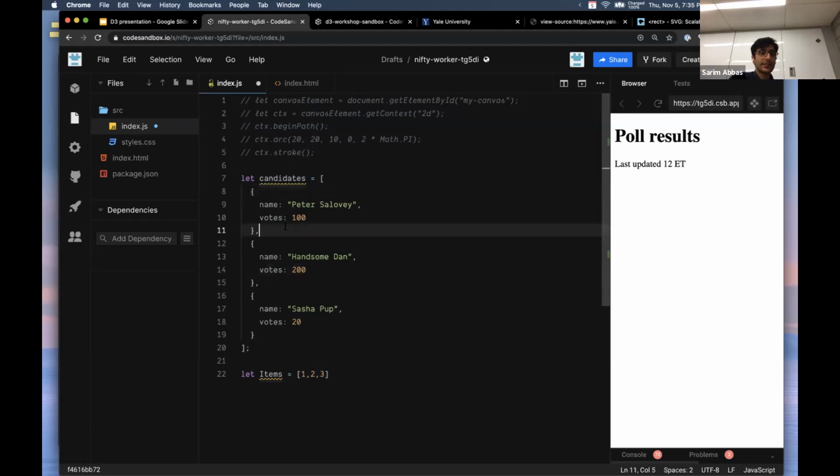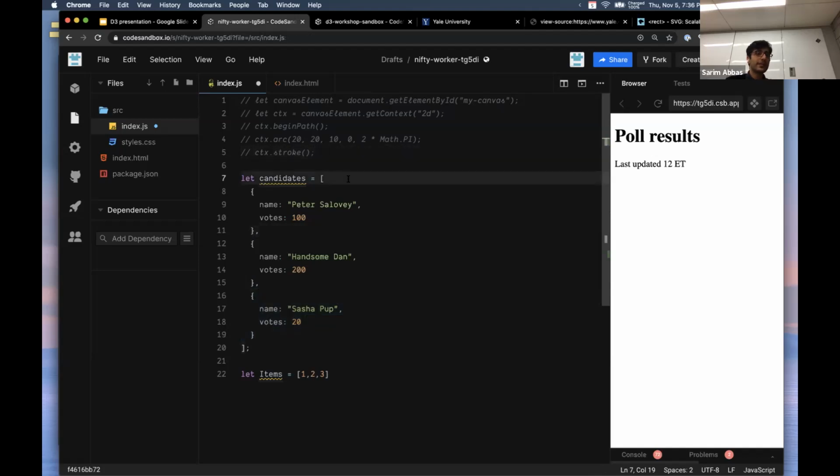Curly braces in JavaScript means objects, where related key value pairs or properties get grouped together. So we have one object for Peter Salovey, which has a name, which is Peter Salovey, and the number of votes that he got. We also have another object after a comma, because this is a list of objects. So we have another object for Handsome Dan, and we have a third object for Sasha Pup.